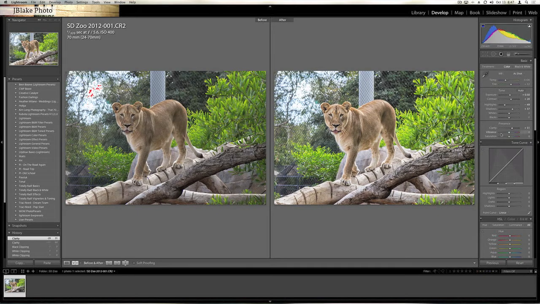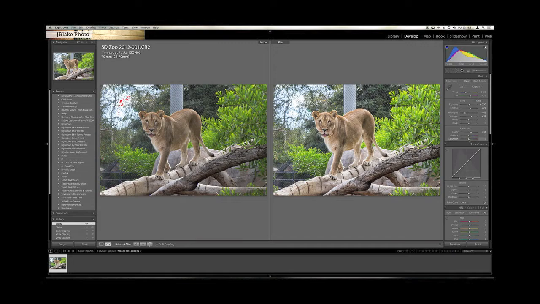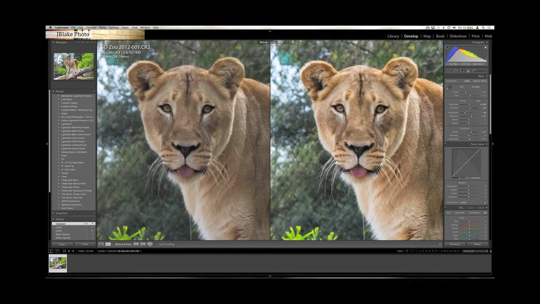Now below that, you'll see the vibrance and saturation controls. These are very similar, but vibrance increases saturation without increasing skin tones. This is helpful when you're dealing with people, since you don't want orange or burnt out skin. Since we're dealing with a wild animal here, I'm just going to increase the saturation by about 10 points. Not a whole lot, but I just want to add a little bit more color there. And you can see the difference from one side to the other.